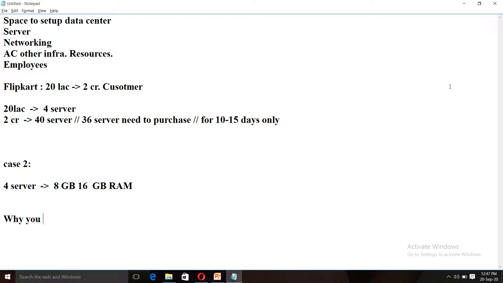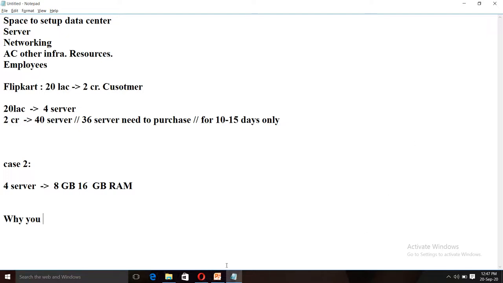You just give me the information that I need: for servers, I need so many CPUs, I need this kind of network configuration, and I will do it for you. You just pay that much money for what you are using, right? That is what a cloud says. That is the advantage of the cloud.